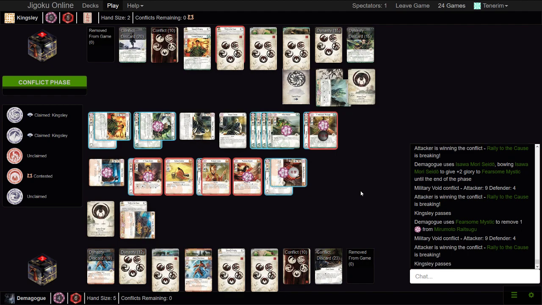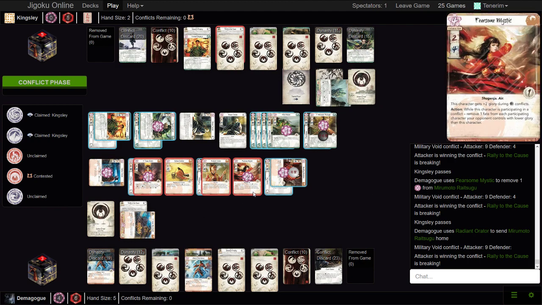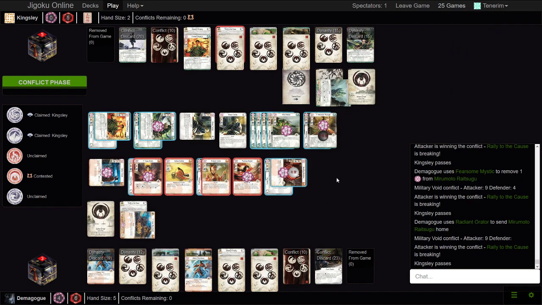Huh. And in return, Fearsome Mystic gets to remove a fate from Retsugu and then gets sent home. Okay, that was a neat play. So Isamu Morsedo on to Fearsome Mystic to give 2 extra glory and then remove a fate from Retsugu and then it's sent home. So, alright, Retsugu, you got to remove a fate from the Radiant Orator and Fearsome Mystic got to remove a fate from you.